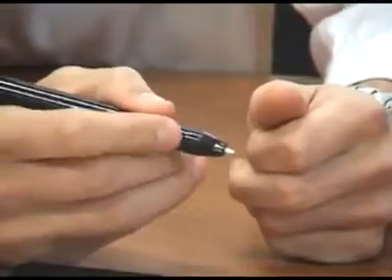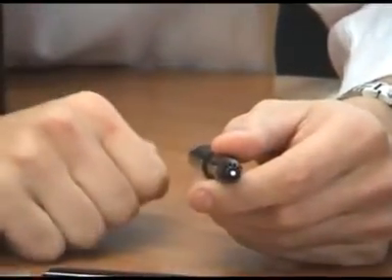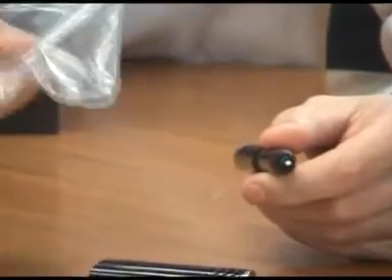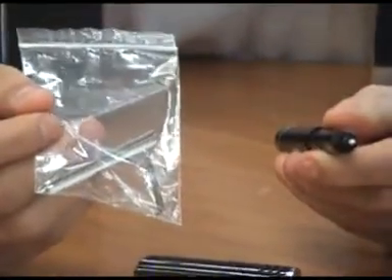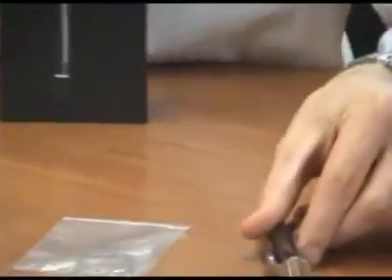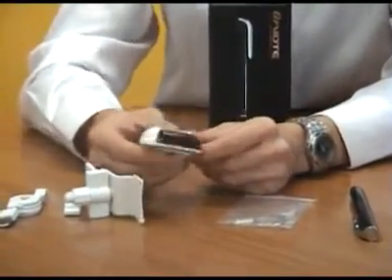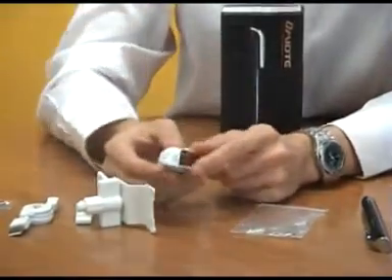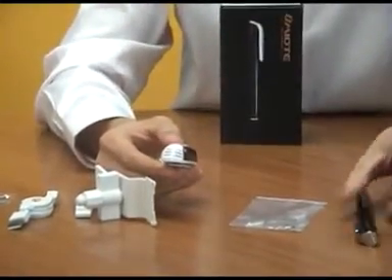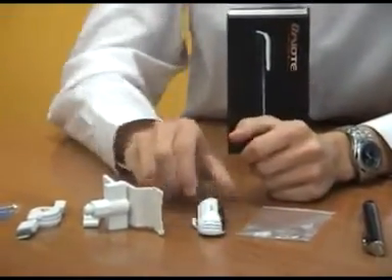It just sits in your hand and you click as you use it. Inside you'll see it's got a little plastic nib in there. They are actually interchangeable, and also included is an ink refill, so you can use this as a normal pen as well as a digital touch pen. Now you've got the receiver unit which works via infrared, and this will sit on either the top of the piece of paper you're using or the top of your monitor, telling your PC the X and Y coordinates of where the pen is inputting.